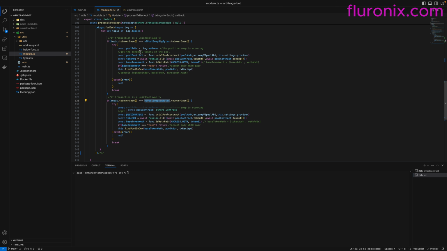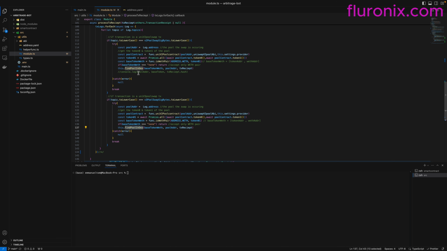These two checks call the same function, which is this find pool index, and then we pass in the transaction receipts, we pass in the pool address, and we pass in the target token with which we are going to arbitrage, which is paired with WETH. This is an array of the token address and the WETH address. We pass in the pool address.